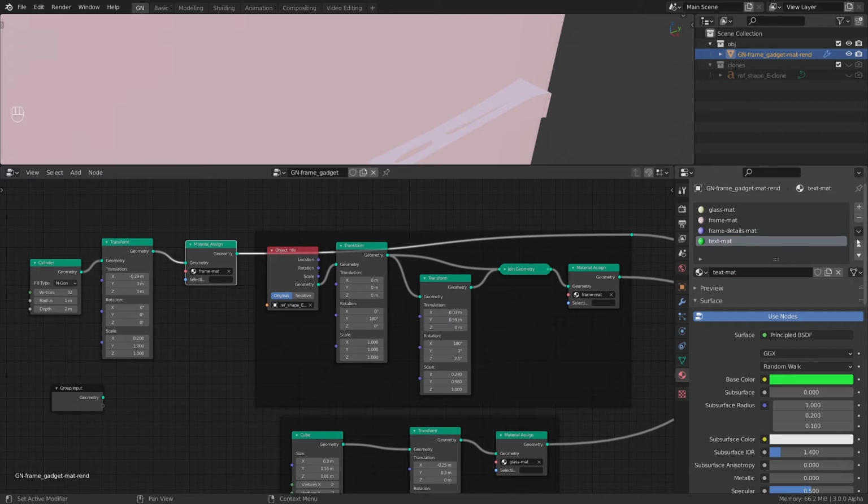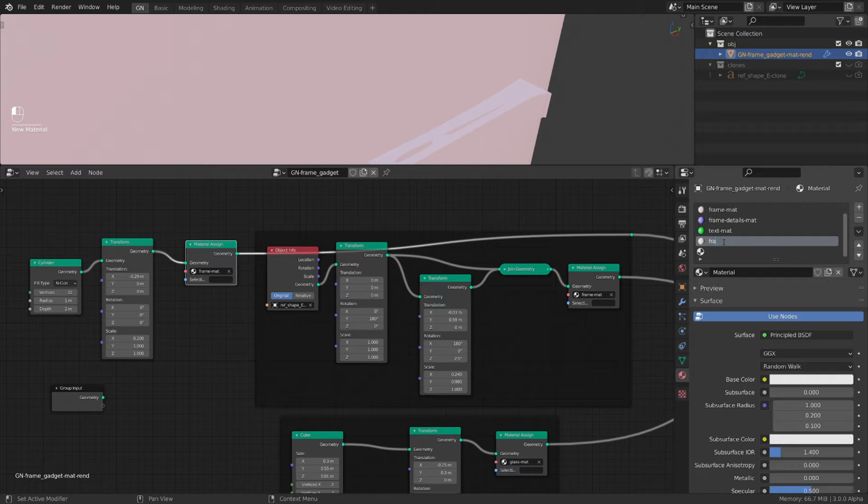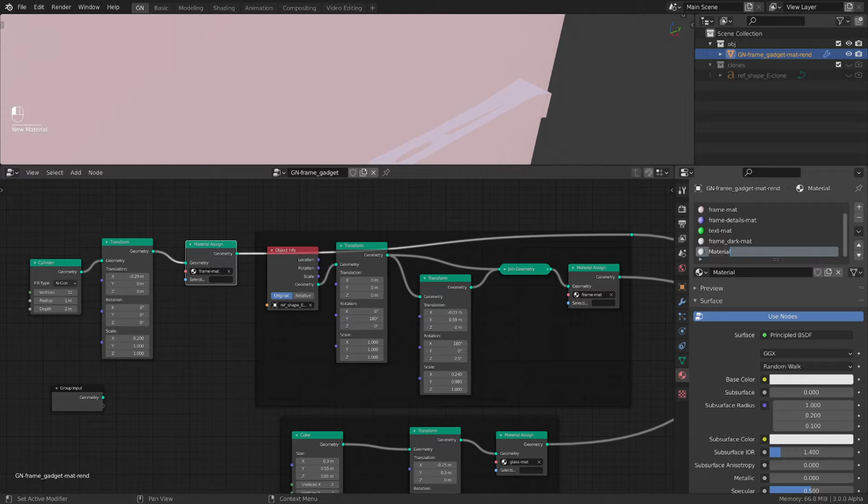Okay, let's make a frame dark material and bottom emissive material.